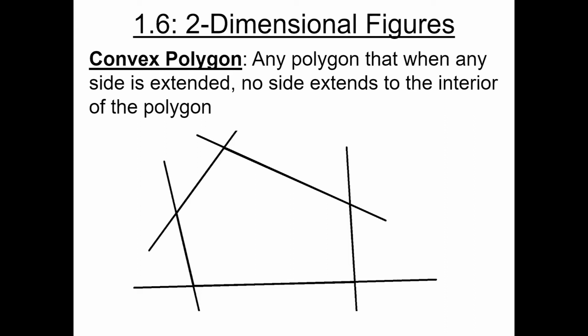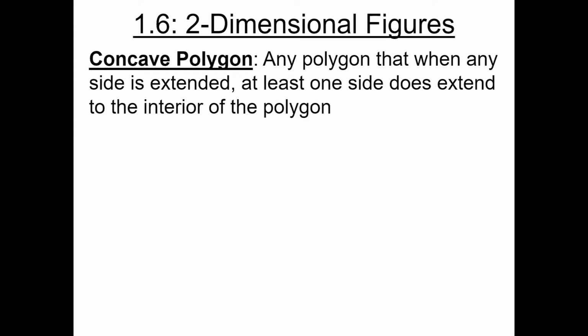Next we have concave. Concave is sort of the opposite. This is a polygon where you can find at least one side, when extended, does end interior to your polygon. So looking at this polygon, which also has 5 sides, if you were to take one side, say this one here in red, and just continue it, you'll land interior to that polygon for at least one point. So this would be called a concave polygon.